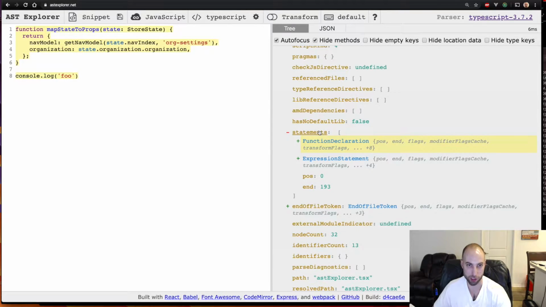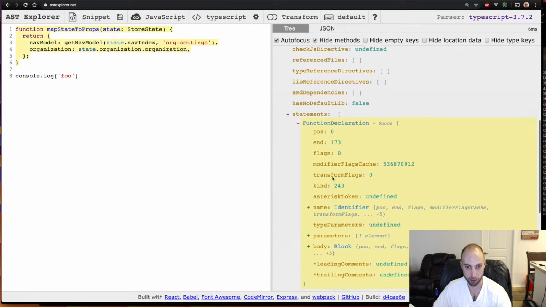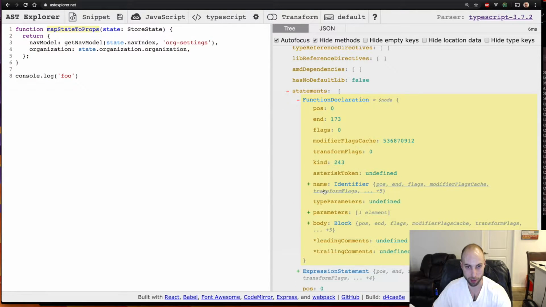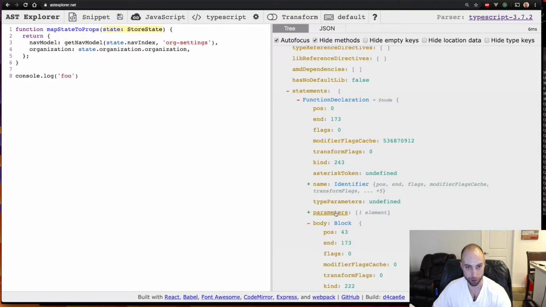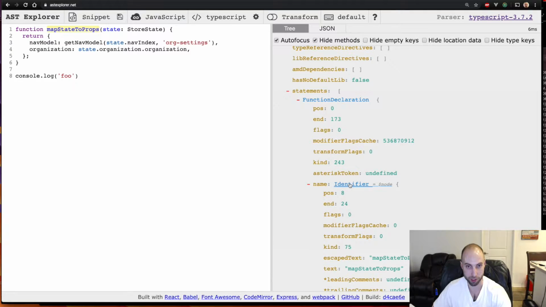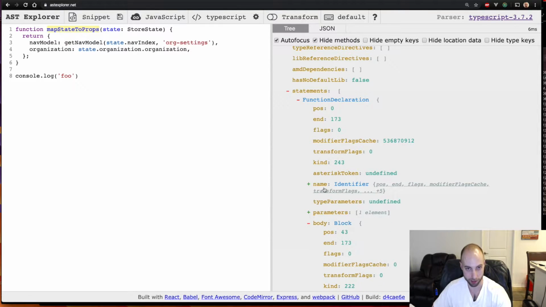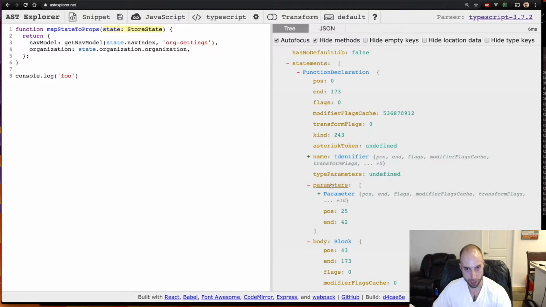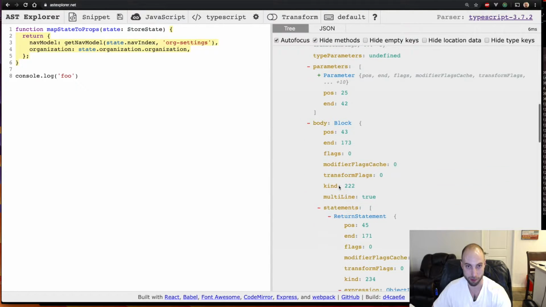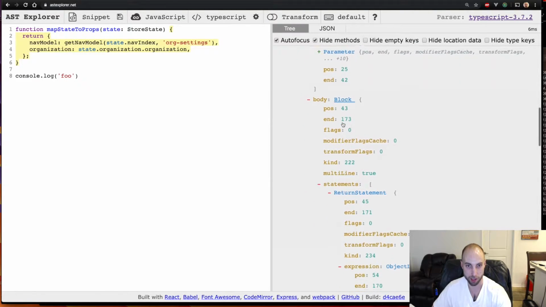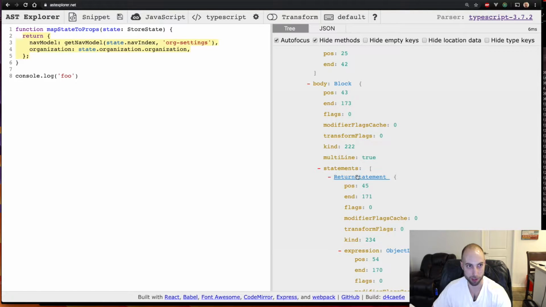But there's more than just the statements. There are other children as well. Like this function declaration node has parameters. It has a body. Those are all children nodes. There's no single children array. For example, this call expression has a child node for the name, which happens to be an identifier node, but it doesn't have to be. It has an array of parameters, and it has a body. These are all children. And then the body is also a node of type block, and it has children, which are statements, and so forth.